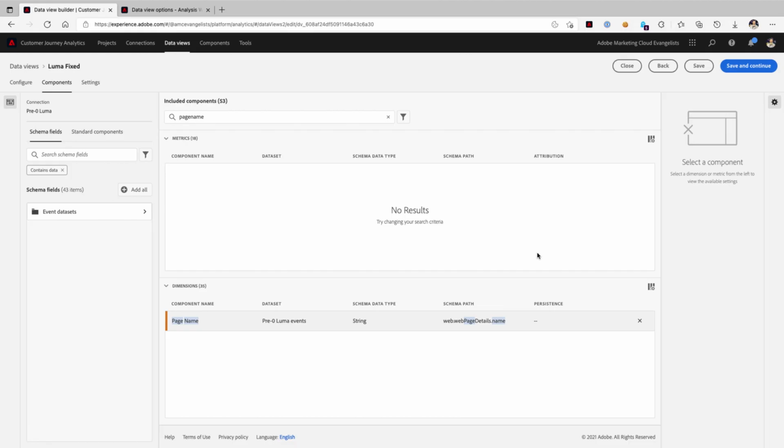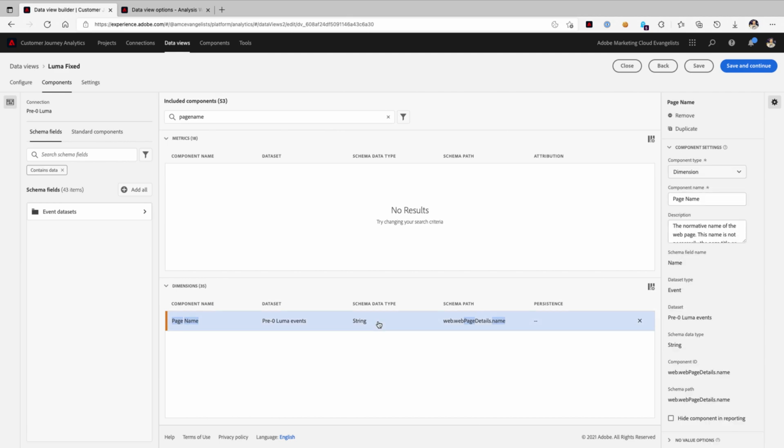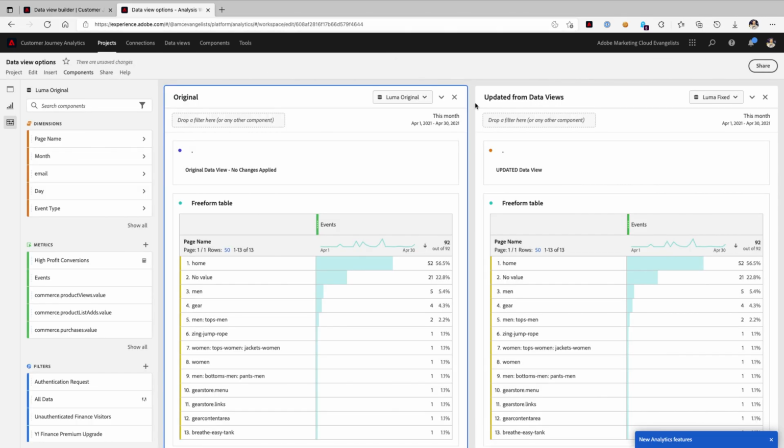Today, I'll be showing you some more ways to adjust the settings of your components here in Adobe Analytics Customer Journey Analytics. Today, when we take a look at our project, you'll note that we have somewhat of a pesky value here, this no value.